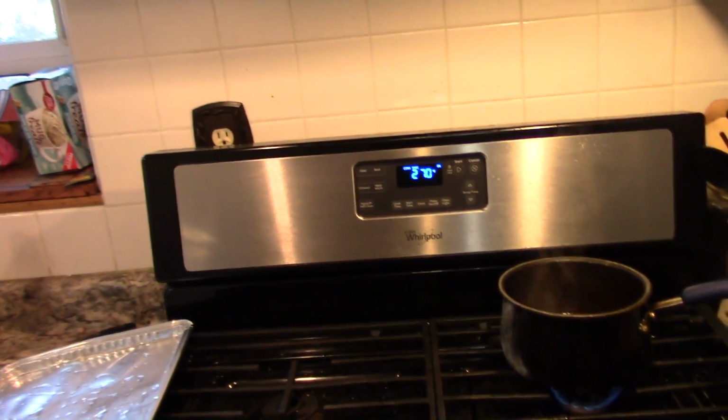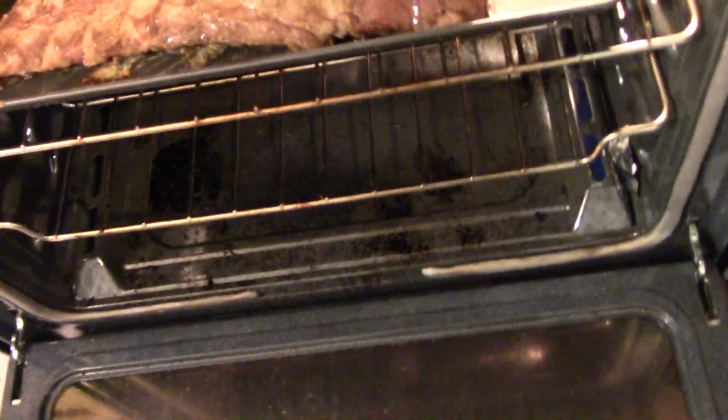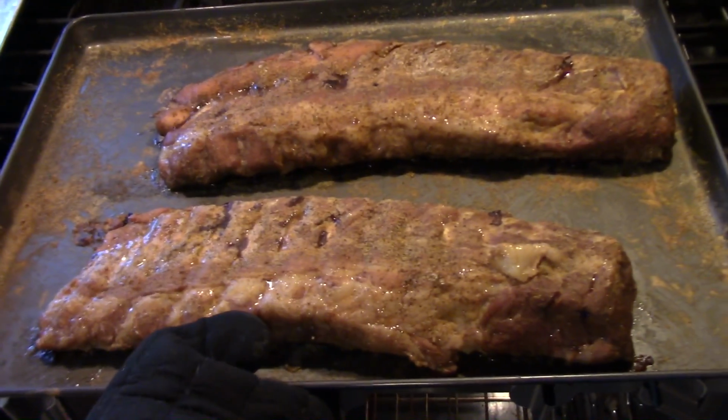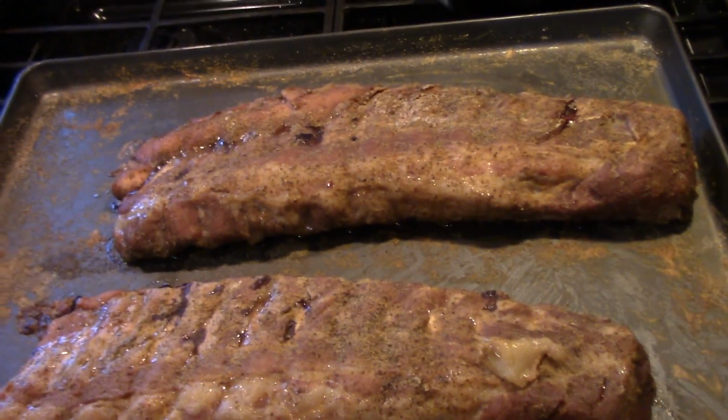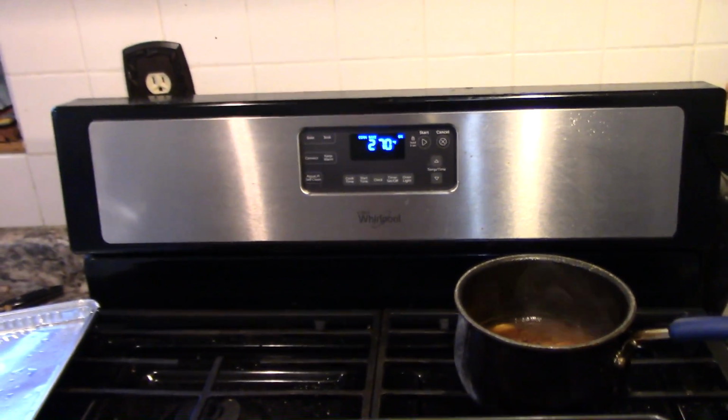Okay, guys, here's the ones that are going in the oven, just so you can see. All I did, really, I just did the exact same thing, but I put them on. Sorry, I'm putting an oven mitt on so I can grab this. I just put them on a pan here. And notice they don't have the same redness, but there is some of the blood starting to come out and stuff, and they're cooking good. Once again, I got it at 270.